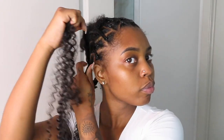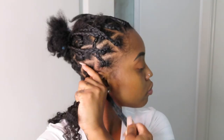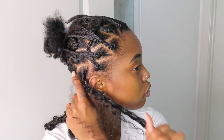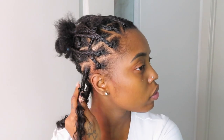Once you have done that, you will now wrap the remaining piece around that piece. Make sure that you wrap tightly around the root. I say wrap about 3 or 4 times, and then continue to wrap down. As you're wrapping down, use the thumb method. The thumb method is where you put your thumb in between the hair and your finger and pull outward away from the lock. This is how you get your lock to have that butterfly effect.